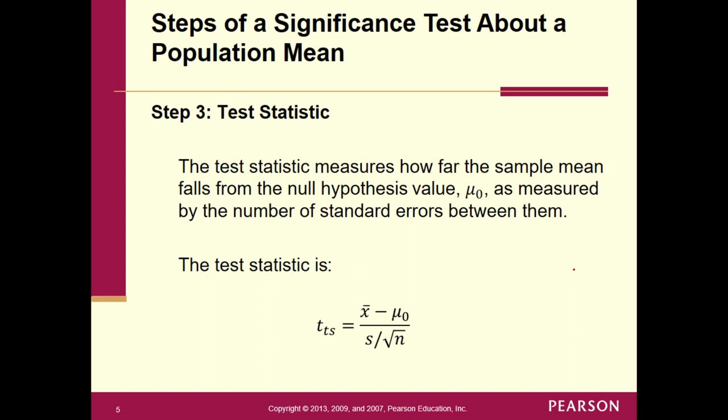Okay. So now, what does the test statistic say? It says, how far is x bar from the value in the null hypothesis in terms of the number of standard errors, which is this number down here. Now, I want to point something out to everybody: there are 2 division signs here. There's a division sign here, and there's a division sign also in the denominator. A lot of times I see students multiply s times the square root of n. No, it's s divided by the square root of n. So please pay attention to that one. When we actually work through a problem, I'll show you some steps on how to put it into your calculator.